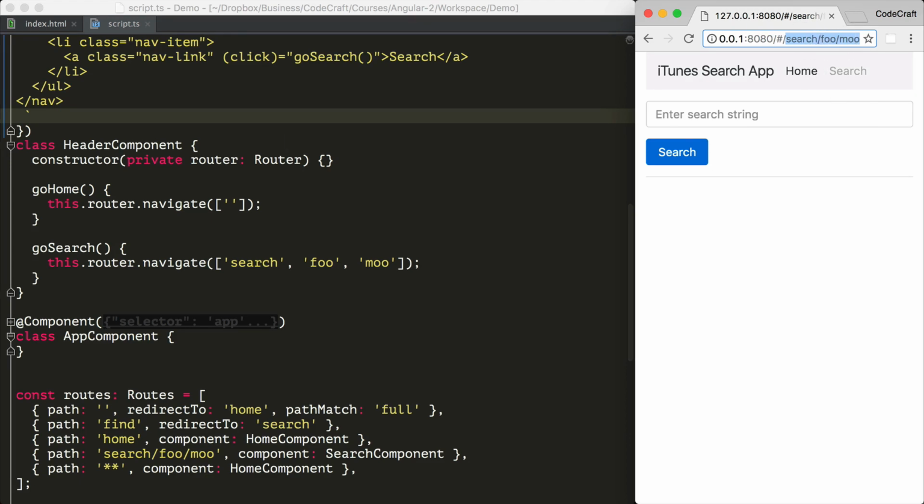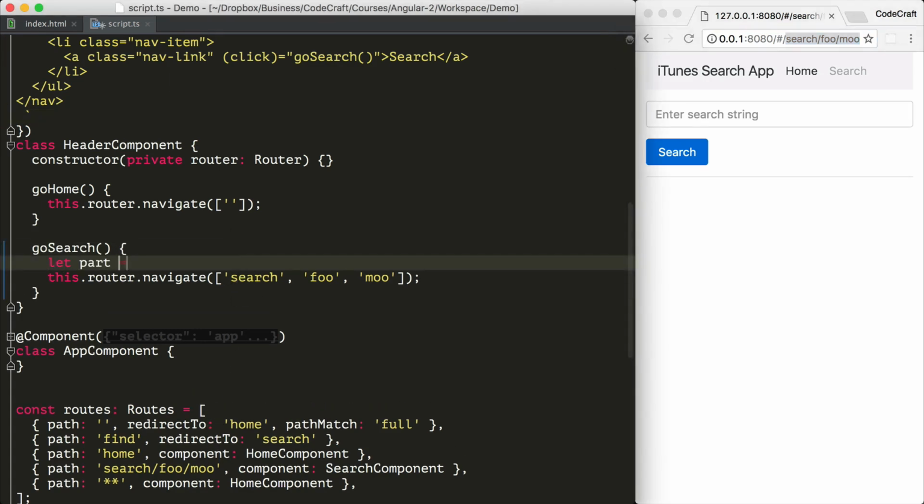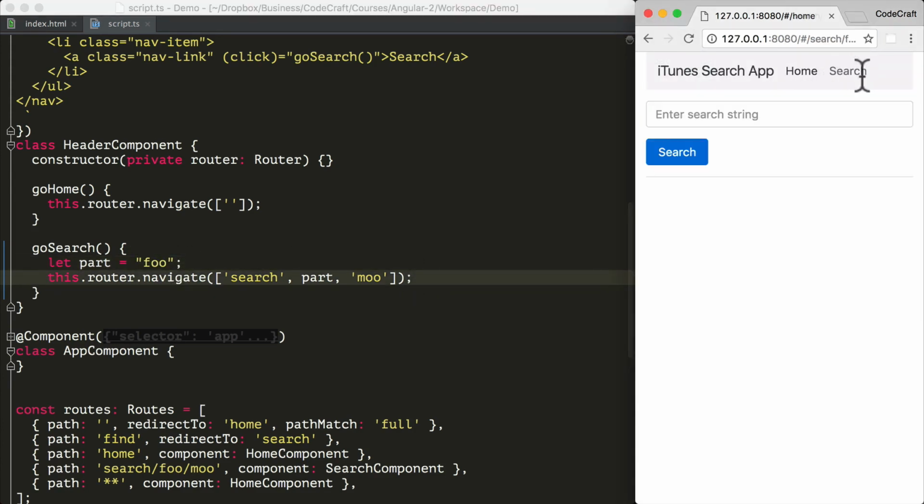search/foo/moo. So navigating via a link params array, and specifically with a router, has one big advantage over just hard coding the URL in anchor tags, and that is that parts of the URL can be variables. So now as the second index of our link params array, I'm actually just passing in a variable which holds foo. But our application still works just the same as before. And this becomes a lot more useful when we start dealing with parameterized routes later on in this section.